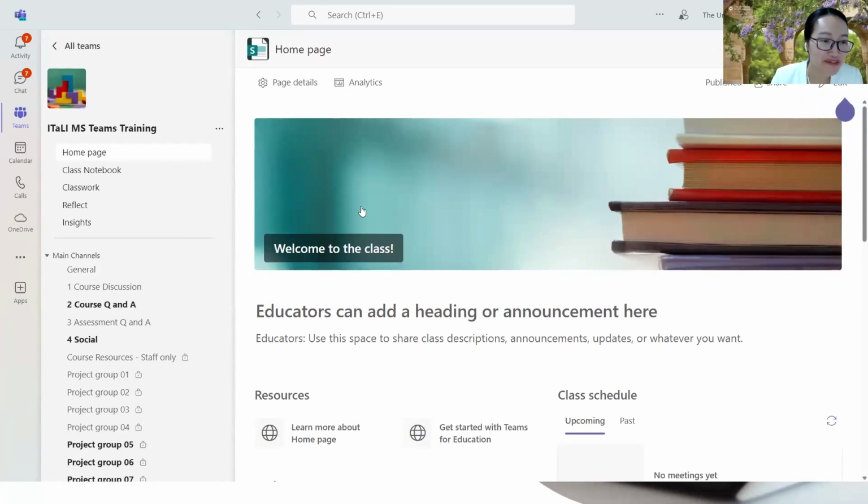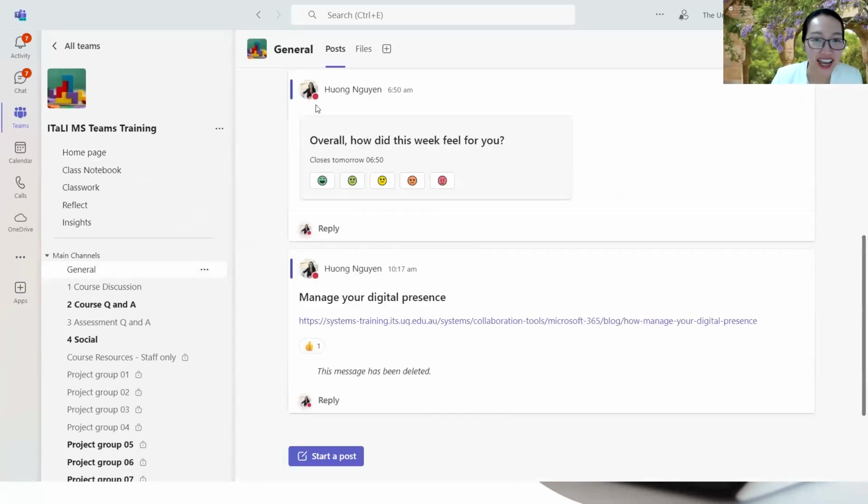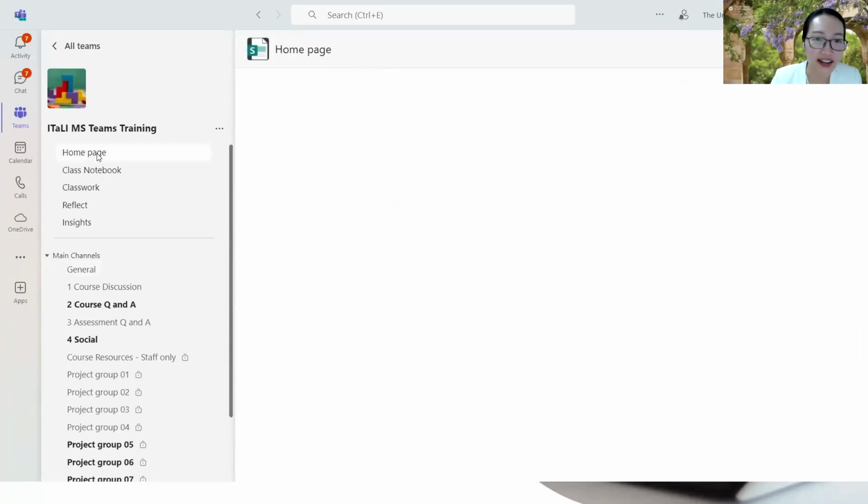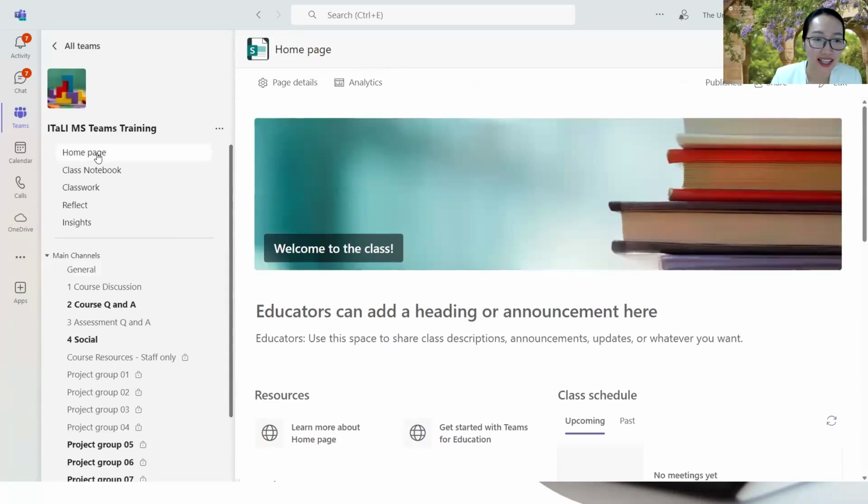I found it out by accident, so I'm very excited about that. You click on the general channel and you click on the files in general. It also shows you some kind of error. Don't worry, you go back to the home page one more time, and then it will create the home page for you.